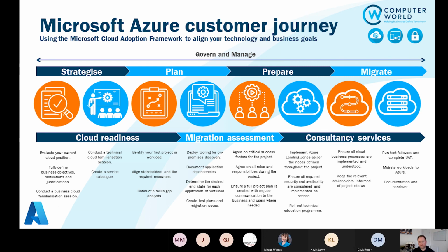Then we can move into the assessment phase. We can come in and help you do the assessments, understand the workloads, work with you to get all of that valuable data out and start to help building into that digital modernization strategy. Talk about the 5 R's, the desired end state, and things like that, to help build that plan of how we're going to adopt cloud services in Azure for your organization.